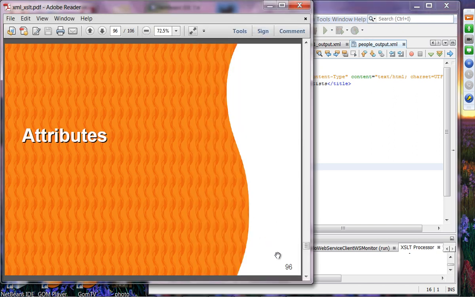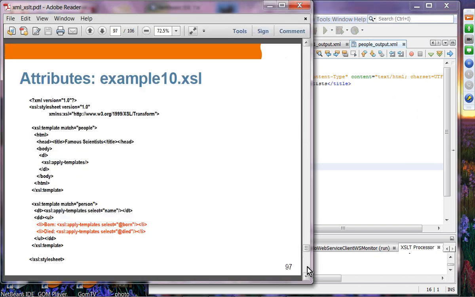Alright, so moving forward, attributes. Attributes do not actually get displayed in the default behavior. So you specifically have to say so.